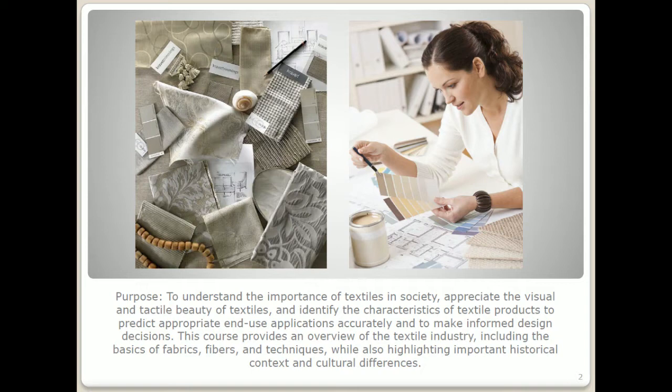We study textiles and identify the characteristics of textile products to predict appropriate end use applications accurately and to make informed design decisions. So you have to study different fibers, what a fabric is made of, different weaves, how it's constructed, versus maybe something that's felted or extruded. You have to study different finishes of textiles. Does it have a finish that protects from wear? Does it have a finish that softens a product? To make good design decisions.